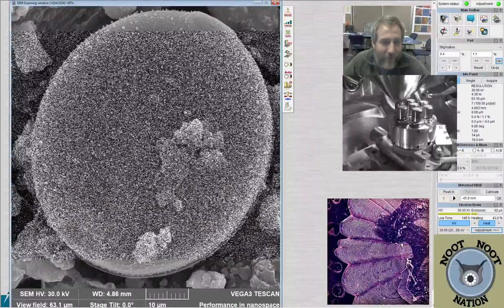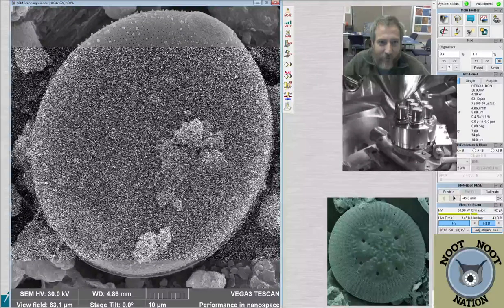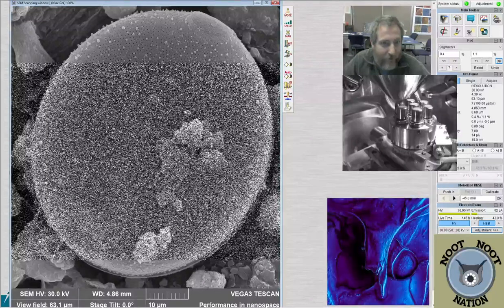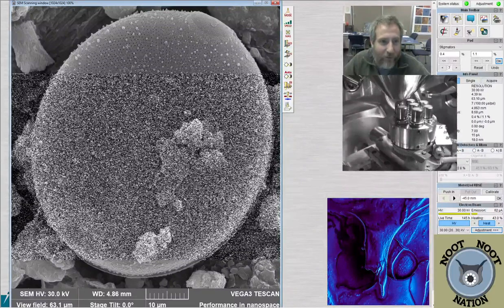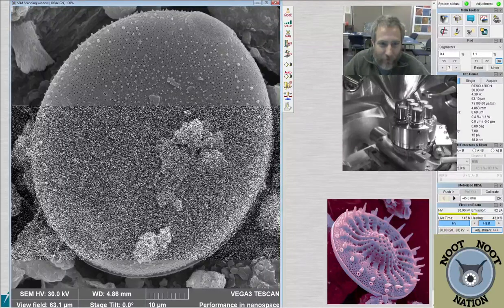Okay, so you should be able to see these little tiny pore fields up here and how distinctly different they are. We usually refer to these as ocelli or pseudo-ocelli, depending on whether or not there's a hyaline area around them. I believe these are actually ocelli because there's a hyaline area around them. And then you can see the structure that we were looking at in here, which has the pores and then these little spines or granule structures that are pointed up from the surface. So this is a pretty cool picture. I think it's going to look gorgeous on that poster.